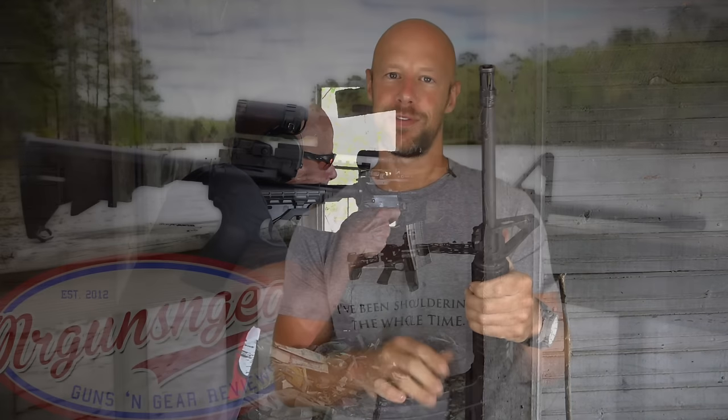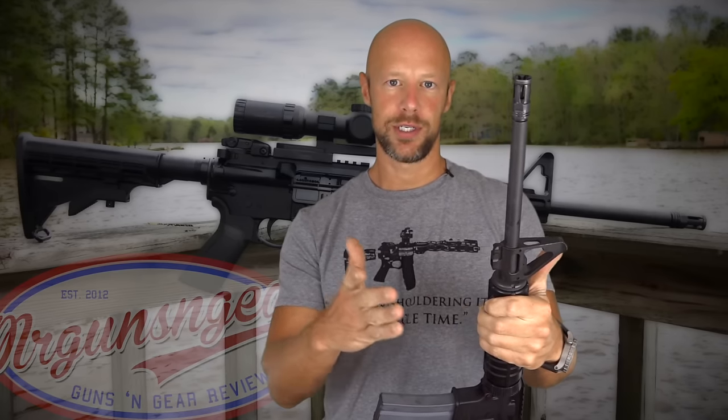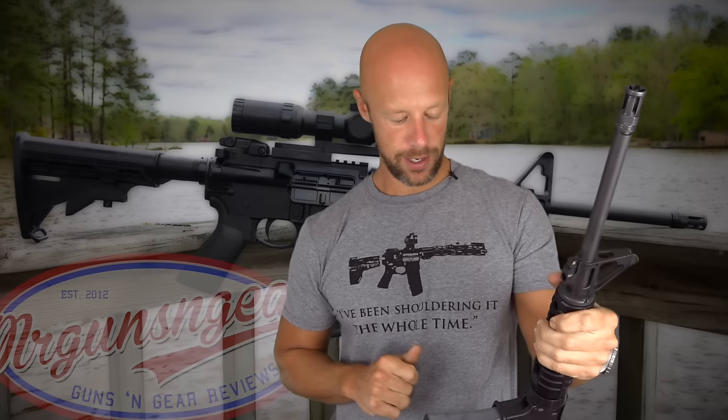I'm not sure what's going on, if the firing pin maybe is just a hair shorter than some others. Not sure, but I wanted to throw that out there just so you guys have the data point in terms of reliability. Other than that, if the round fired, it cycled. So we had no issues there on that front.